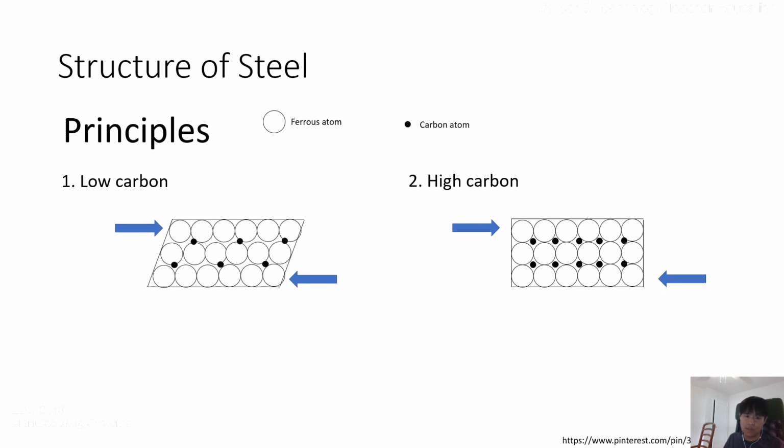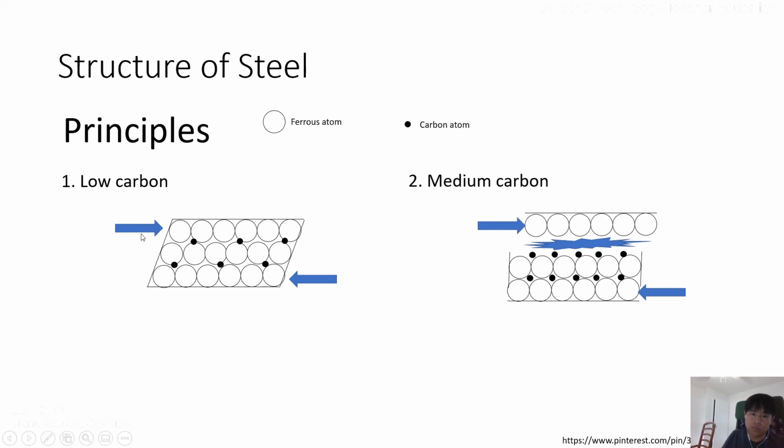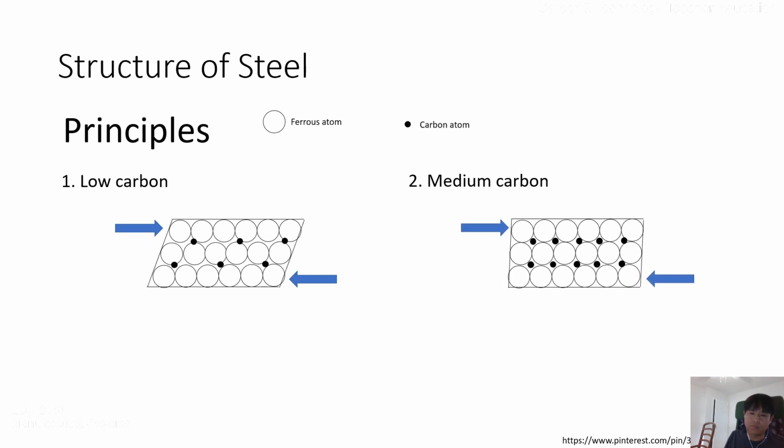The first one, I squeezed on the side, and then the structure of the iron changed because of the force from outside, right? That's changed. So we see many metal products that are malleable or ductile. That is like this example that has low carbon in the product. But the second one, with a medium or high number of carbon, let's say, from here, and push. Do you see the differences?